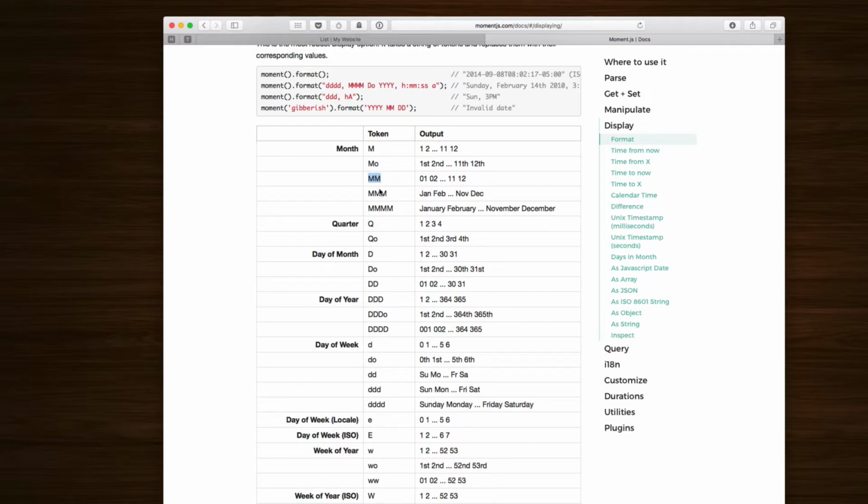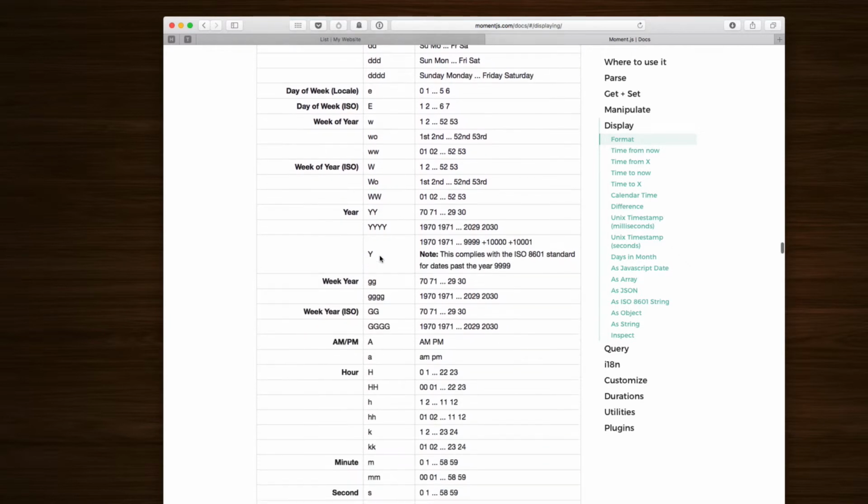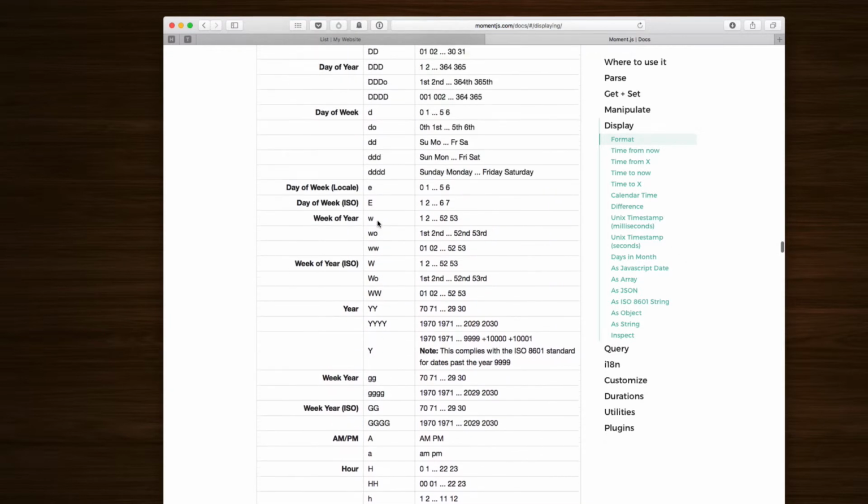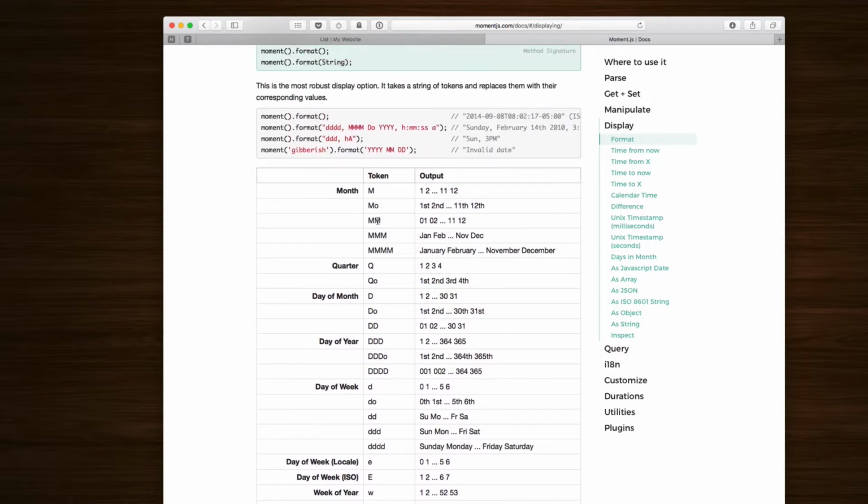Now be very careful. The case matters here. It has to be identical. So a single M will be a single digit month. Mo will be first, second, third, fourth, fifth. And again, all this is localized in all 7 languages. Okay. So even on days of the week, Monday, Tuesday, Wednesday, if you want to display that, you can just use the little d's. Okay. And of course, all of that is localized in your language. So you see there's lots of options here for pretty much every combination of date you could ever want.